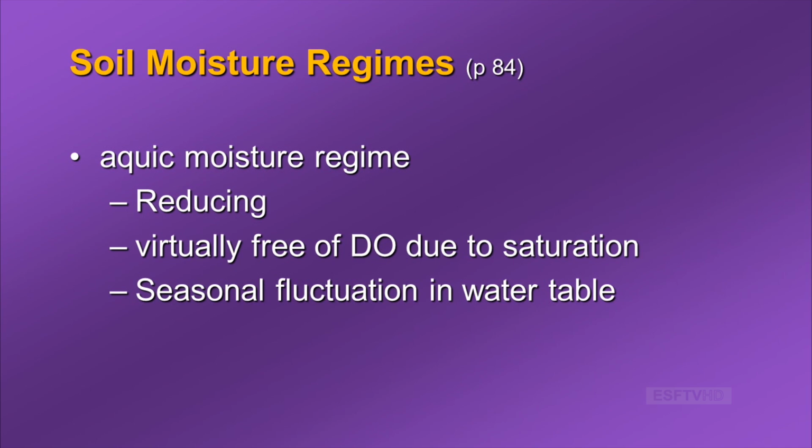And so we tie this together and think about the soil moisture regimes, because I introduced the concept of aquic and peraquic. So let me back up and define those regimes. Okay? Aquic moisture regime, aquic, wet, this is a reducing regime. And so this describes a condition of no dissolved oxygen. DO stands for dissolved oxygen. And why? Because of saturation. Saturation deprives the pores of airspace. All the oxygen is taken up, and there's none left. And now we have an aquic moisture regime in a reducing condition. And this happens a lot seasonally.